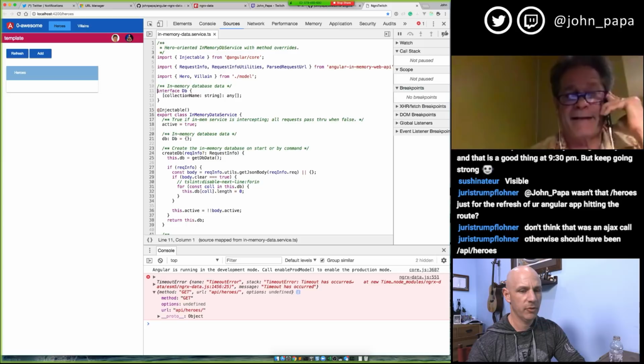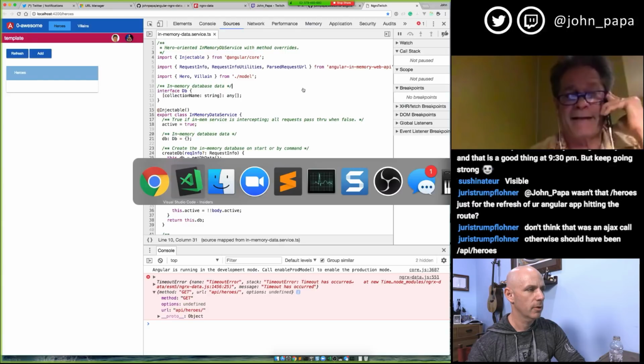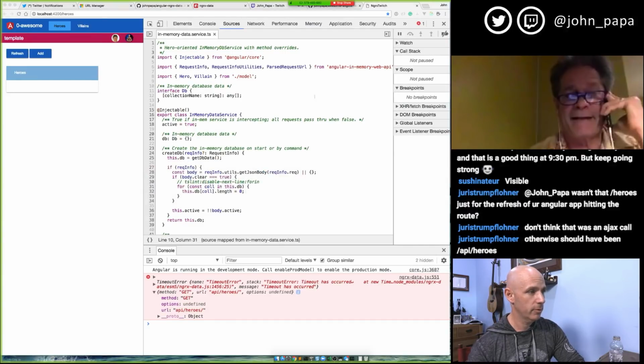What is the app? What program are you looking at? Chrome? Awesome. Yeah, that's what we're looking at. It's the browser. Okay.